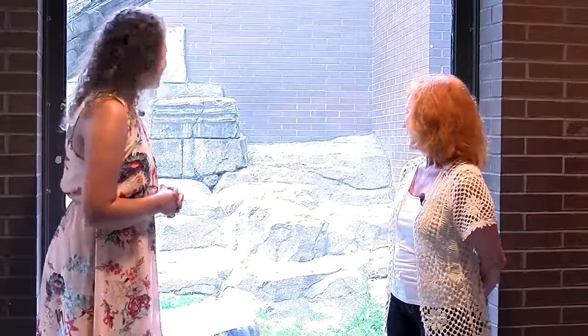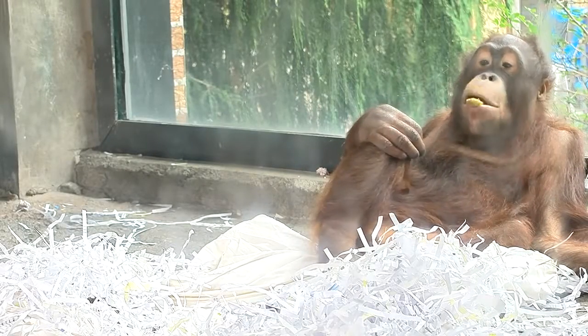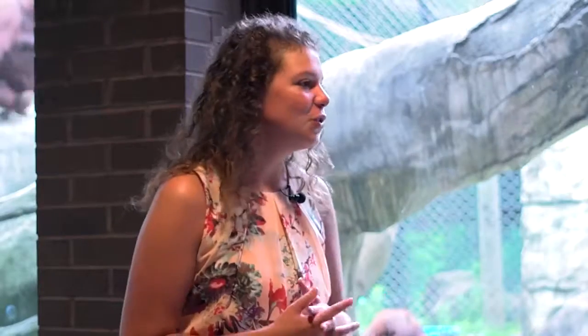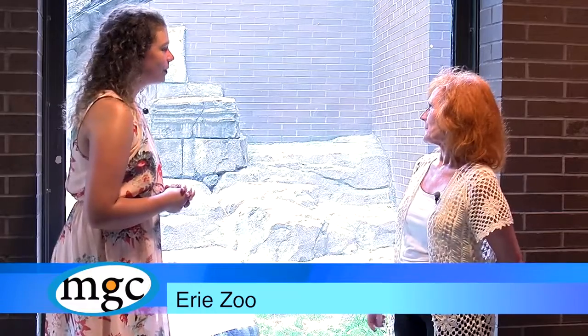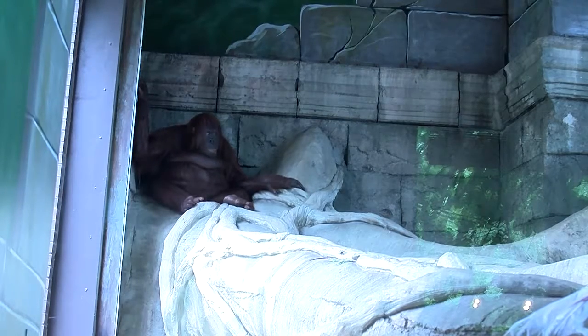We are right behind the orangutans. Joe is eating his greens right now — it's their breakfast time and they get snacks during the day, lunch, a snack, and then dinner, so they get lots of treats. We might be lucky enough to see the little guy jump through — that's Ollie, he's actually seven years old. Orangutans grow kind of like at a human rate. The males won't have babies until around 15 years old, and they learn everything from their mother, staying with her for almost 10 years. And there's Dasa up on the rope — that's the mom.